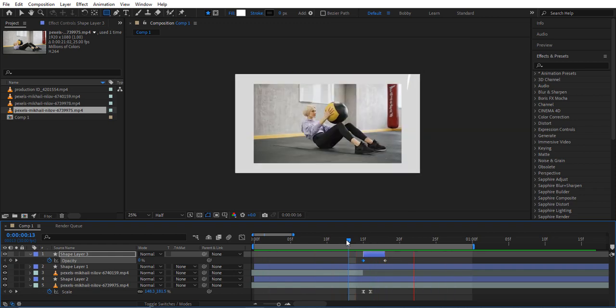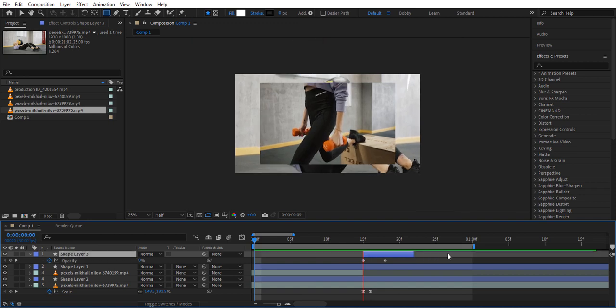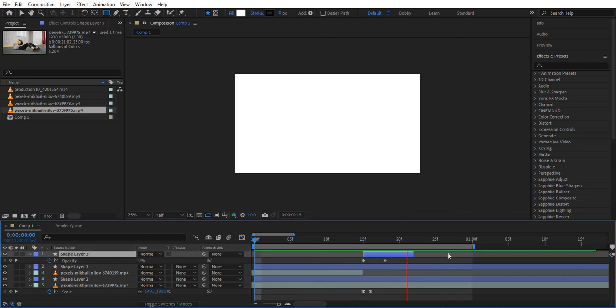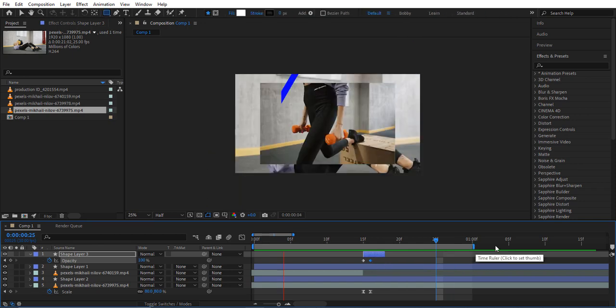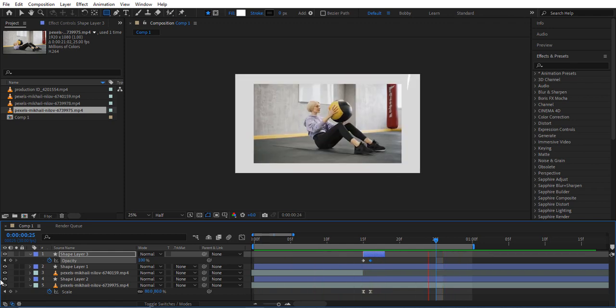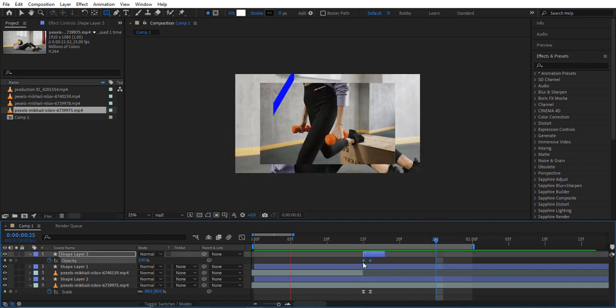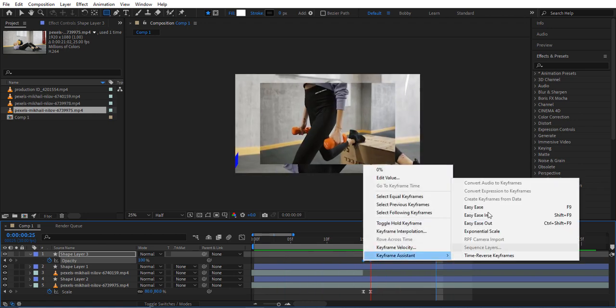I think we need to increase this. So we are going to use this keyframe. Let's go to the line graph.